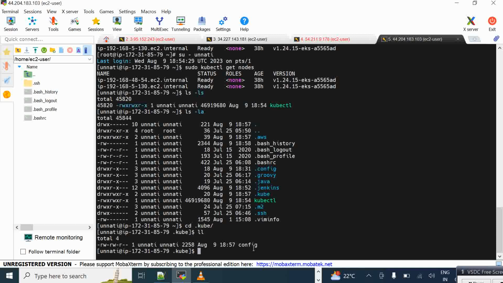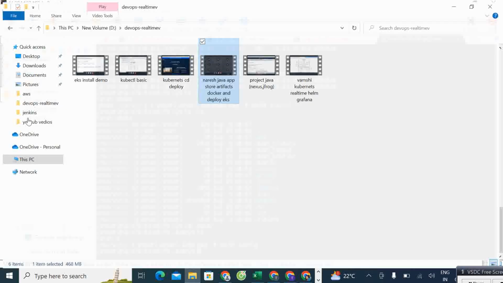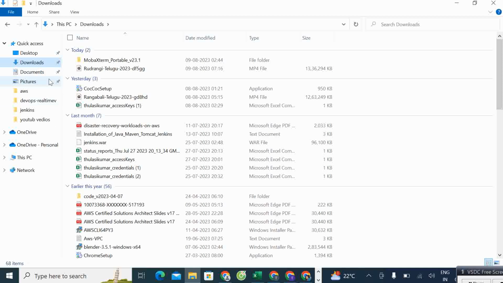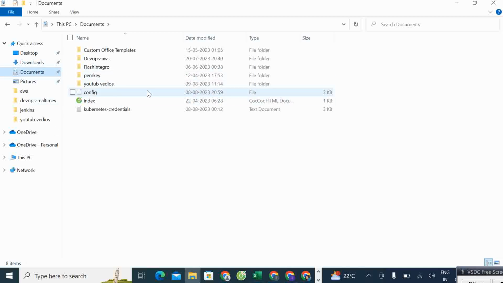Here there is a config file. This config file we need to add to our Jenkins CI/CD credentials. So first you need to download it. I have already downloaded it here in this location.